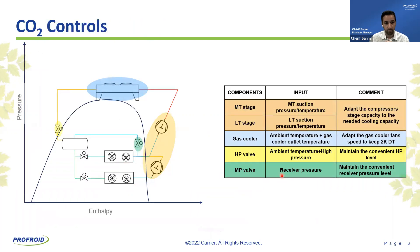On a CO2 system there are different control loops, all managed by the main controller. The first loop is the compressor stage loop for MT and LT — we measure suction pressure on both sides and adapt cooling capacity by changing speed or switching compressors on and off. The second loop is the gas cooler: we measure ambient temperature and gas cooler outlet temperature, maintaining a 2K delta-T between them.